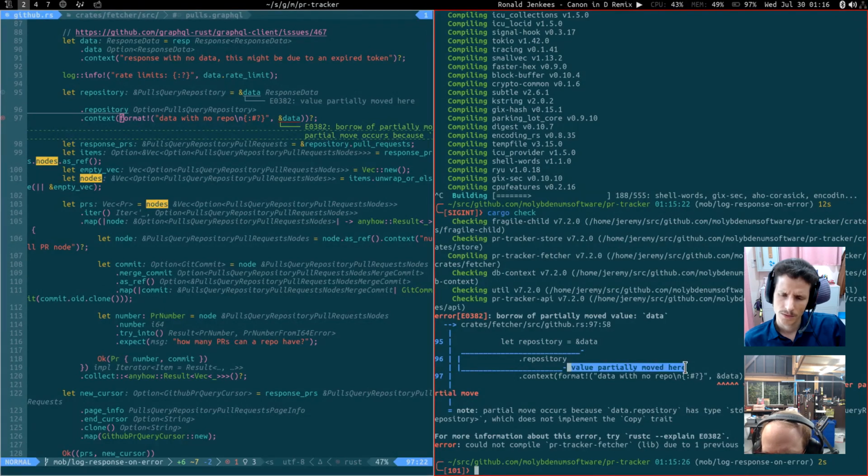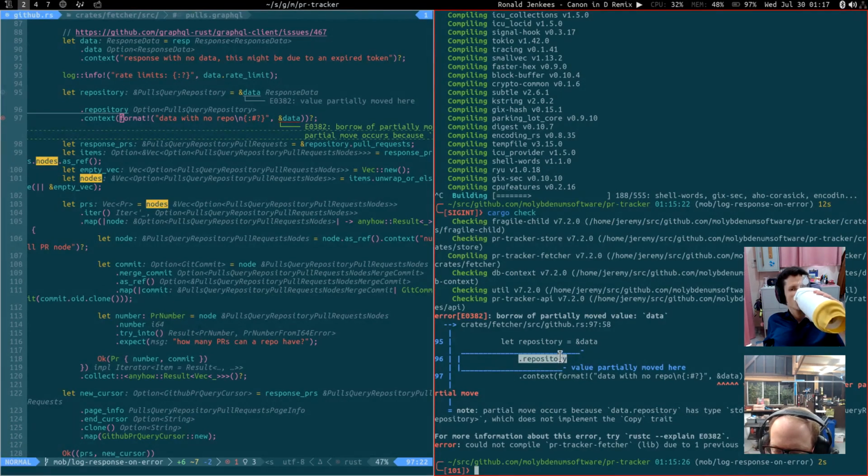Value partially moved here. Oh, it's a scope. It's a span. Sorry, the word is a span. The span is from that D to the Y. Oh. Okay. All right. So from here to here, including all of that, we're saying that's where the value is partially moved. Okay.